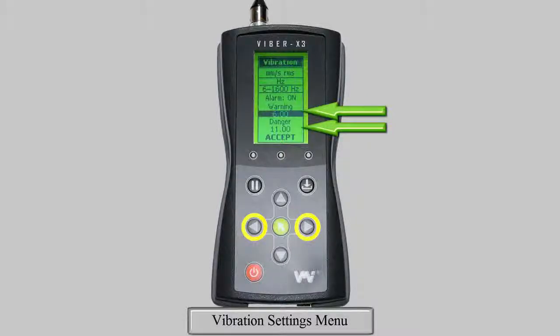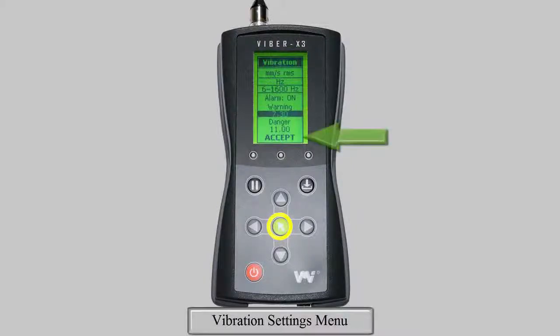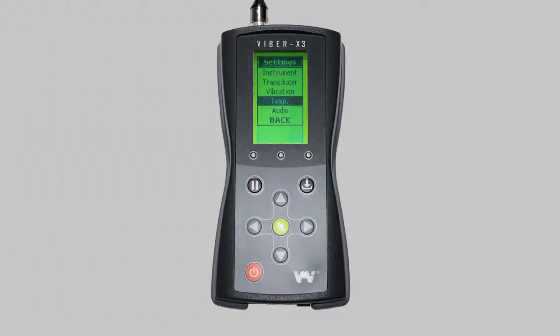Highlight the value and then press either the left or right arrows. Now that an individual digit is highlighted, use the up and down arrows to select a value and the left and right arrows to select another digit. Once the correct value is displayed, press the green key to exit. Remember to exit any submenu and save your selected settings, simply press the green key or select the accept function at the bottom of the menu.